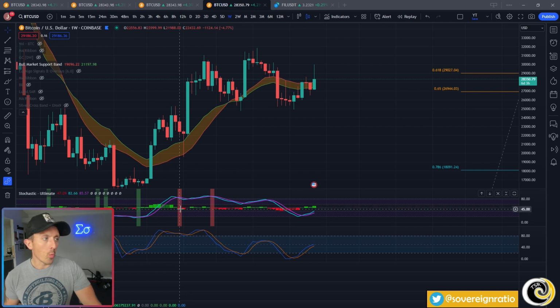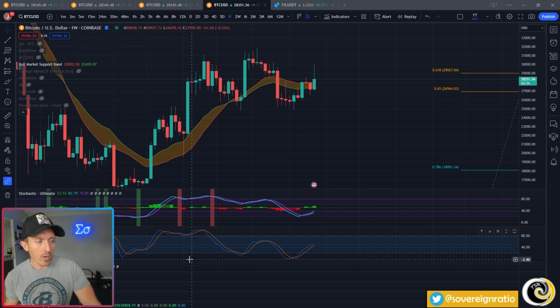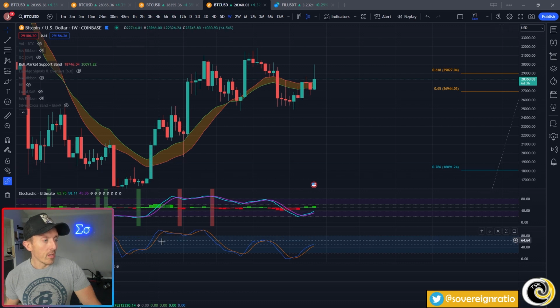bit slower moving. Whereas looking at the regular stochastic RSI, if one were to trade based off of the K line crossing above the D line or below the D line, the blue moving line being the K line, the orange line being the D line. Typically, whenever the K crosses the D, the direction price-wise goes the same way. So like here, if the K had crossed the D, we would expect price to go up, which it did. If K crosses D downside, we expect downside, which there was a little bit of that.